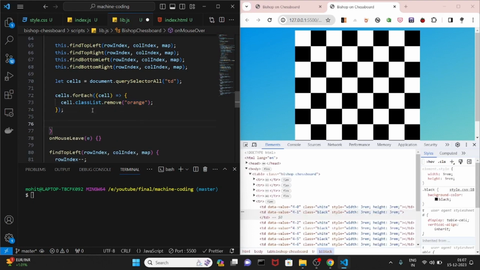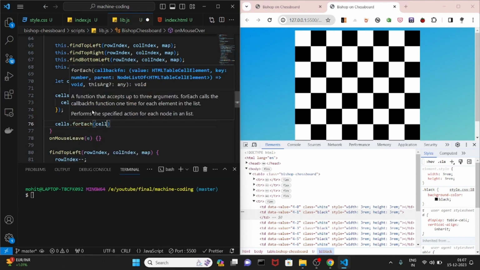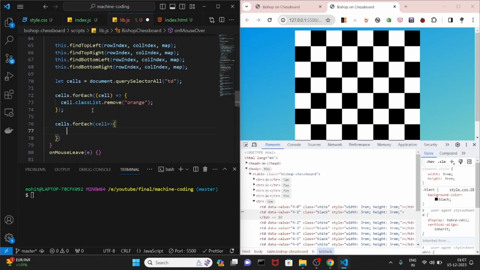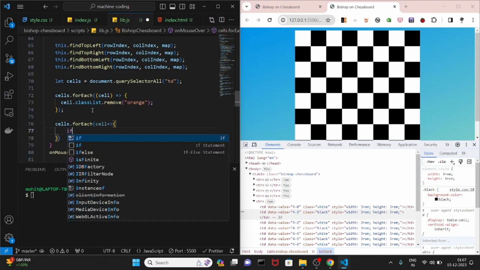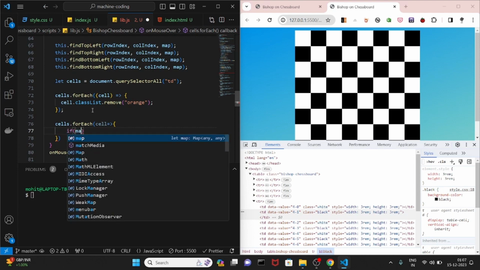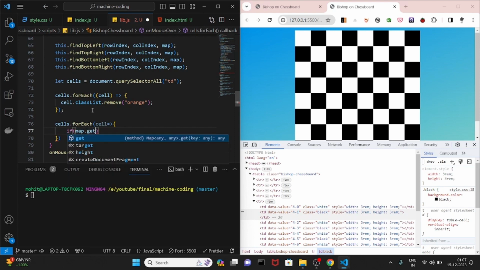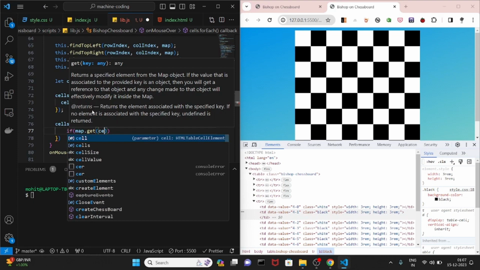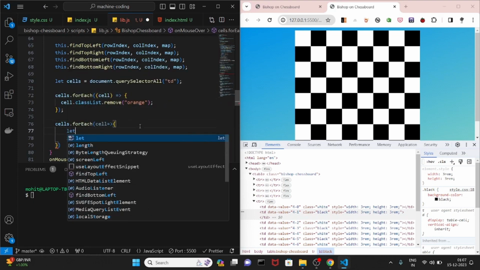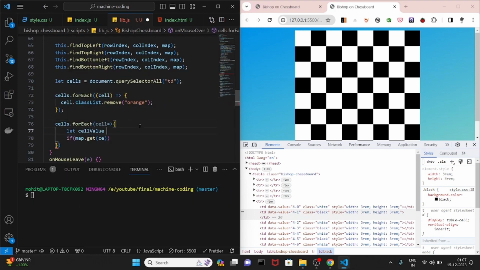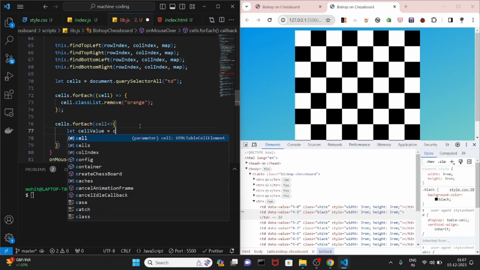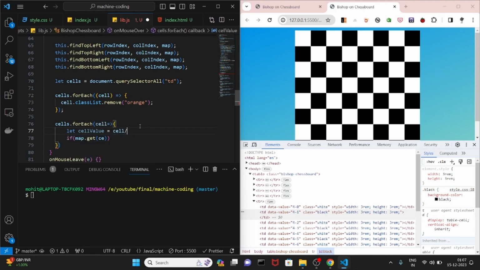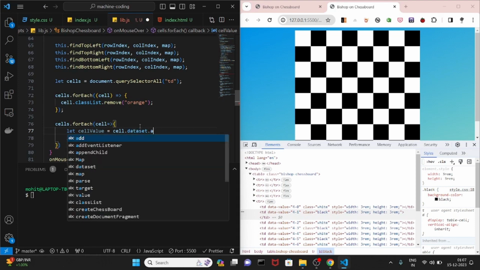After removing the orange class, we'll again iterate for the cells, and we're going to check if the map dot get, let cell value equal to cell dot dataset dot value.